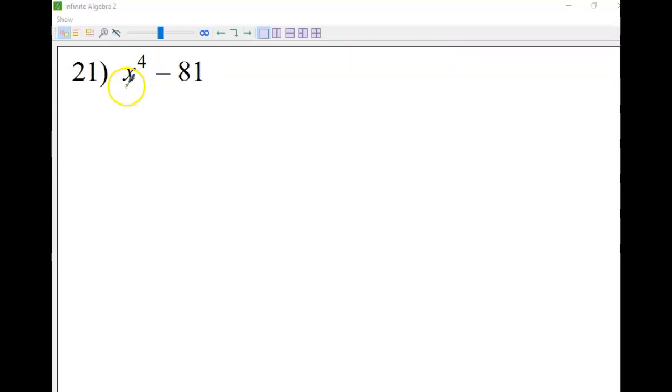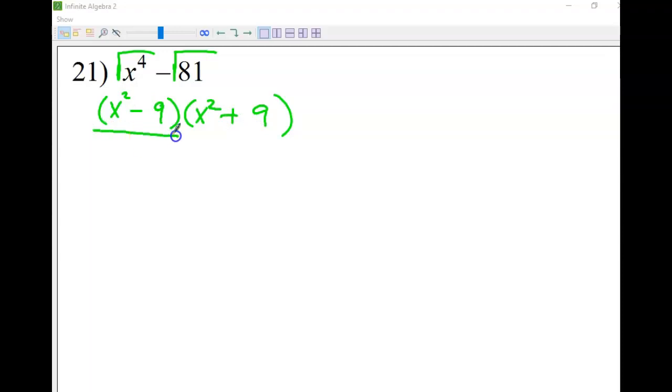What method would I, first of all, is there a GCF here? So let's skip that. Now what method would I use here? That's a difference of squares. It's going to be x squared minus 9, x squared plus 9. And then you square root that, right? You get that. Then you square root this, which is minus 9 and then plus. You got it. Yeah, but only this one, right? So we could do another difference of squares to this one because it's a minus. This is not a difference of squares, so you can't do it again.